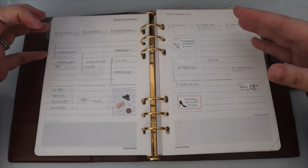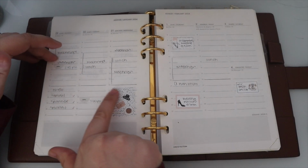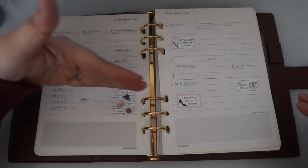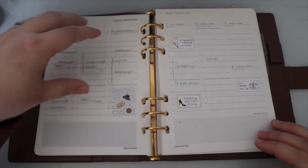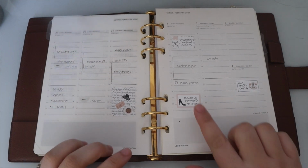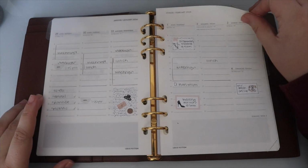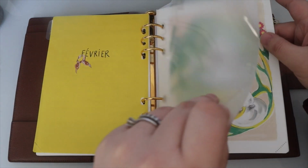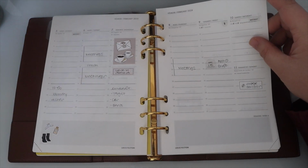And so here's where that really changed towards a normal hourly view for me. So this is typically around the time that I get off. It really all depends. Sometimes I work later, sometimes not. But this helps me just see, okay, this is what's going on during work. This is what's going on after work. And then I have my little errands or anything going on with stickers from the planner spot, which are very cute, and a little fun. Here are my inserts for this month. So that was the first few days.